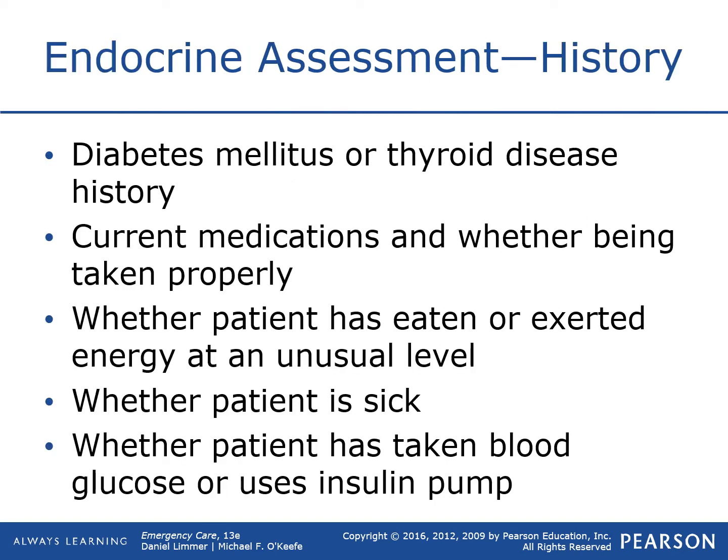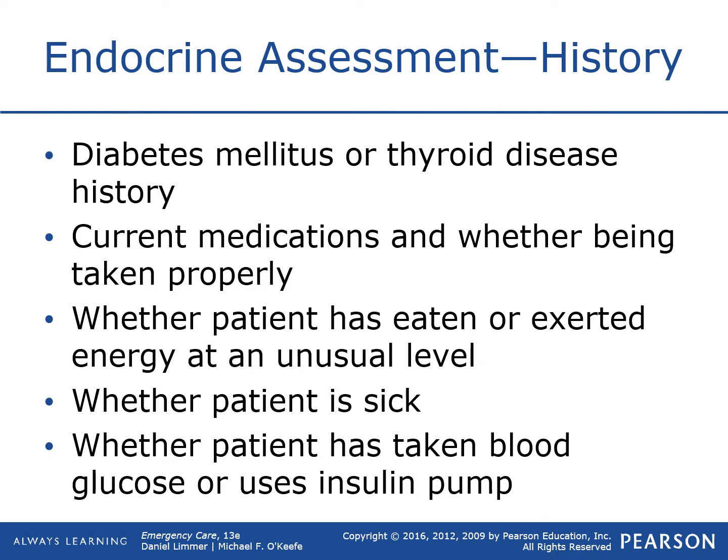So that being said, again, we start with our history. For pretty much most of our focused assessment, history is going to tell us a lot. So if they have a history of diabetes, expect your glucose levels to be a little bit off, especially if you have a history of diabetes with altered mental status. That's one of the first signs of blood sugar levels being either too low or too high: altered mentation.